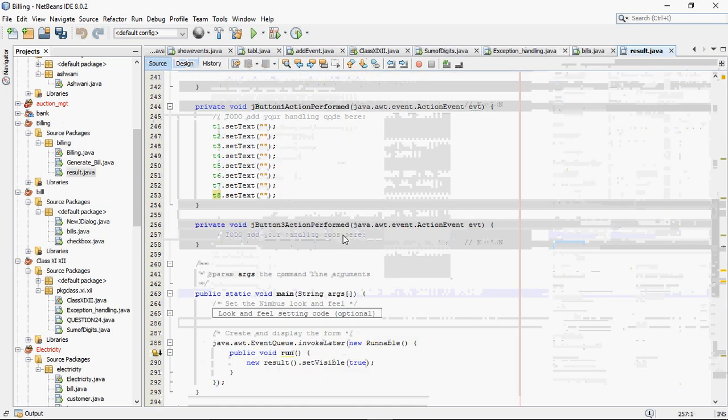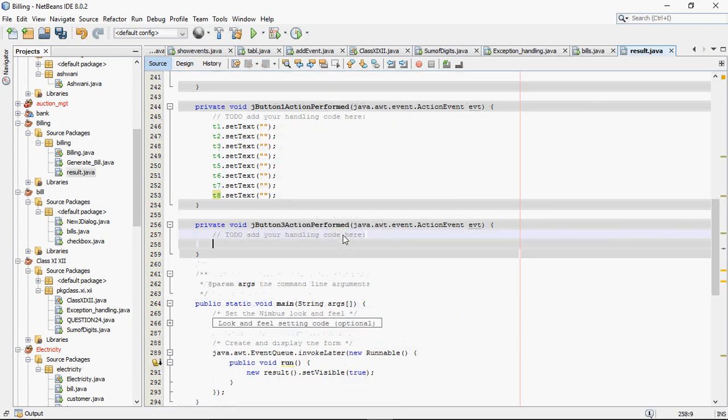And now there is a new button, exit, which we didn't have in the last program. Now, exit means to close the frame. And here you don't have to apply any logic as such. There is a fixed command which needs to be written here. That is system.exit. S is capital, system.exit. And in bracket, you have to pass 0.